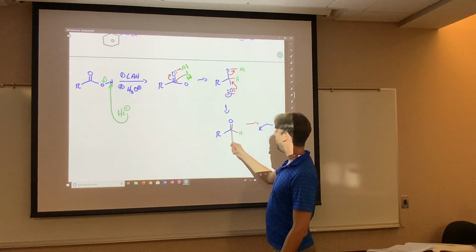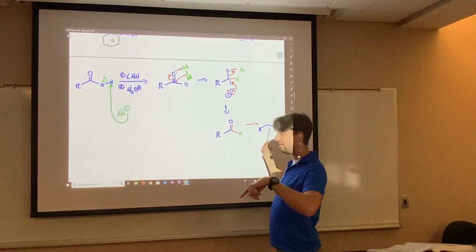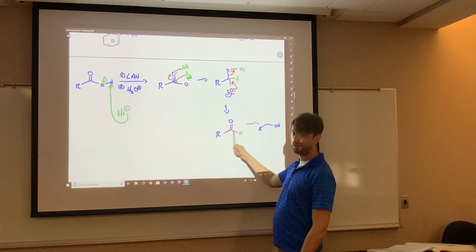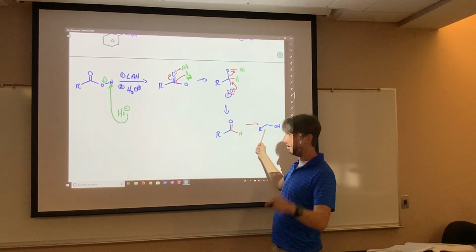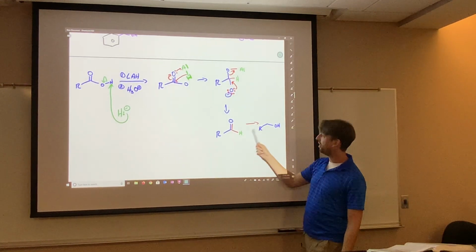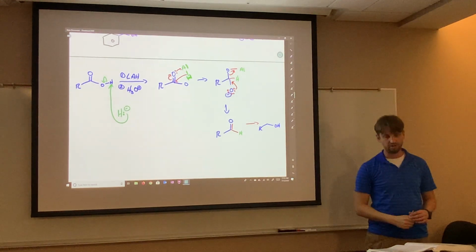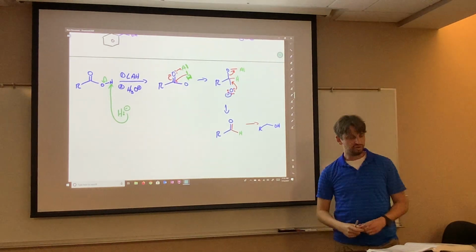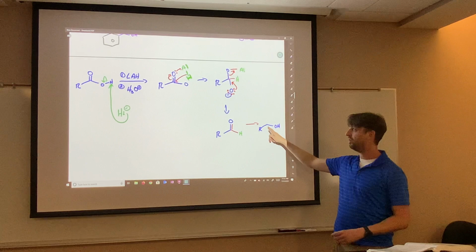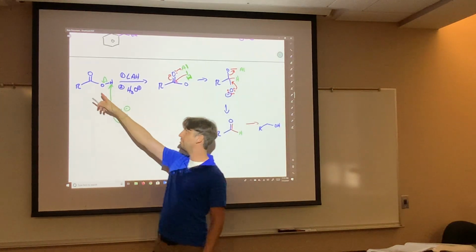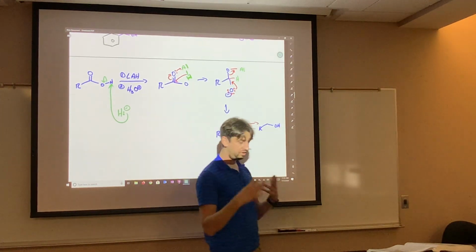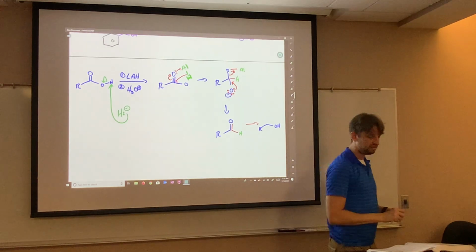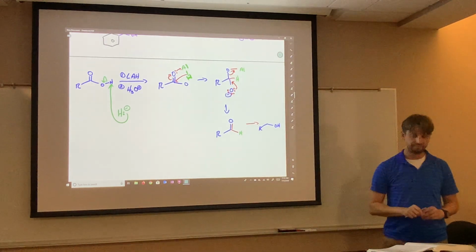So this aldehyde then gets reduced in the next step all the way down to an alcohol. Can you guys do the mechanism for this? You better, okay? So bring in some more LAH, get it all the way down to an alcohol here, okay? So that's kind of useful, right? Because we can take an alcohol and oxidize it back into a carboxylic acid, right? We've learned, or we at least know one method of doing that, okay?